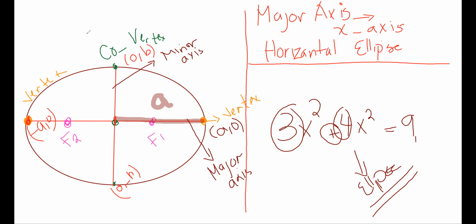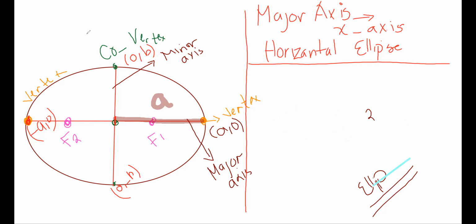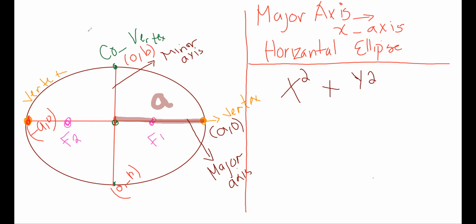Now, what will the equation of a horizontal ellipse be? You wrote 4x squared. Yes, 4y squared. Also, okay. I think that you understand me. Now, I'm talking about horizontal. So I told you, you have x squared plus y squared. Why x squared and y squared? Sorry, why are they added?